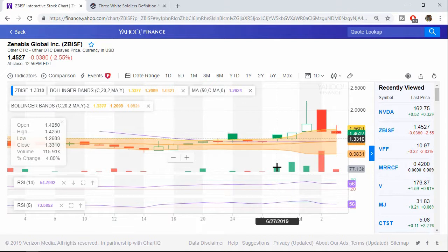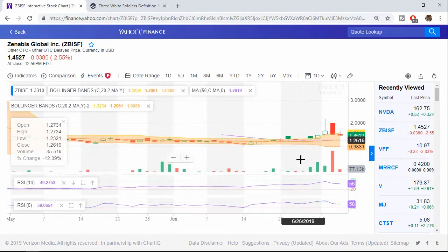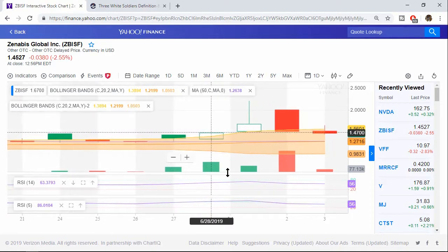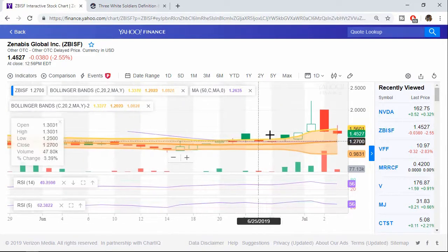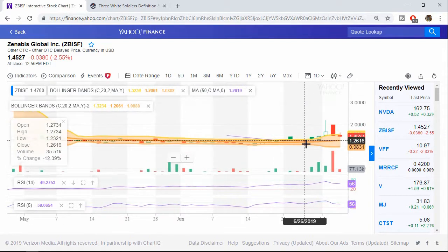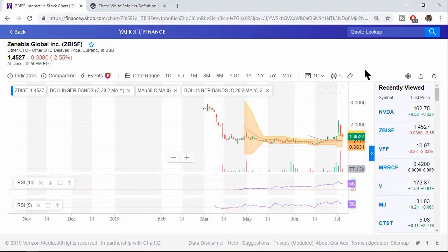Now I'm confused what the difference between blue and white is on these holo charts. I'm pretty... I have no idea. Just trying to make up reasons, but I don't know. These are all 3 green. We're kind of looking at, but this one fell a lot between these two. I think that's what. Anyway, so if you look at Zennabis, then all right, 1 day.